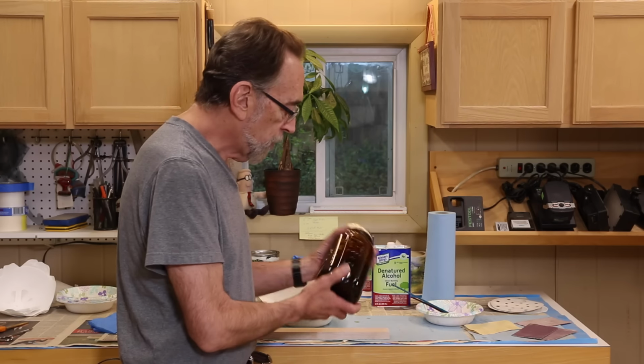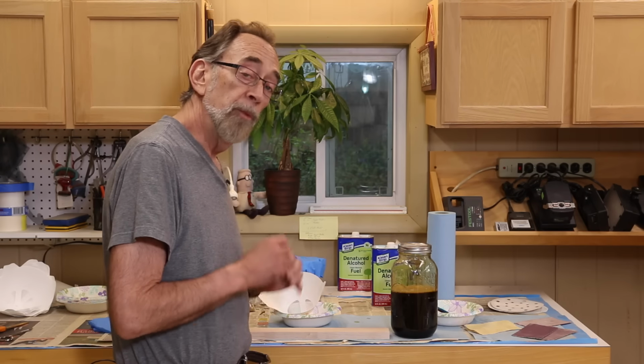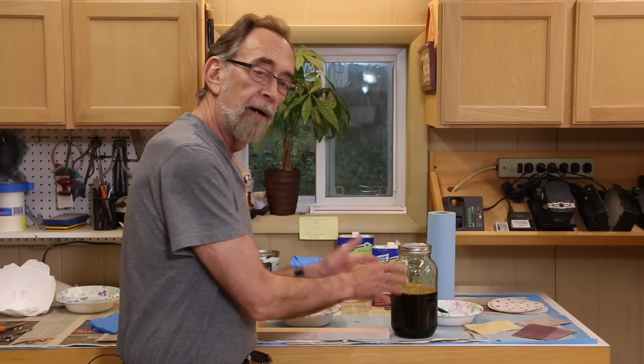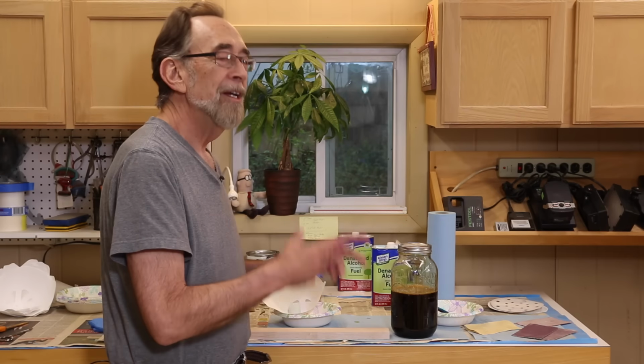This is the mixture of shellac that I'm using. I've got it just in a mason jar here. I mixed up a pretty large quantity, and you really want to do that if you're mixing two or three different colors of shellac flakes or even adding dye. Because if you were to run out during a project, it's really, really hard to duplicate the mix and match the color. Now, I did write down the formula of the weights of the various things that I put into this mixture just in case, but hopefully I'll have plenty.